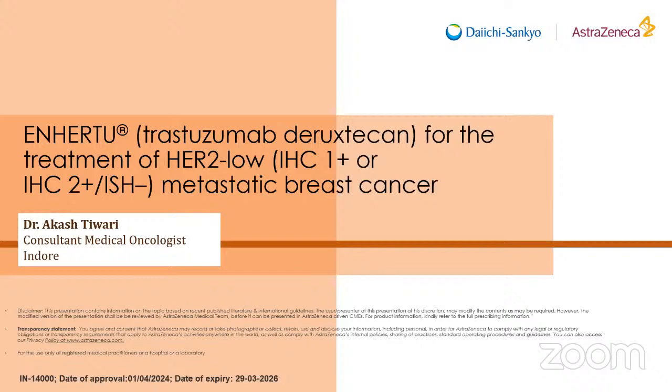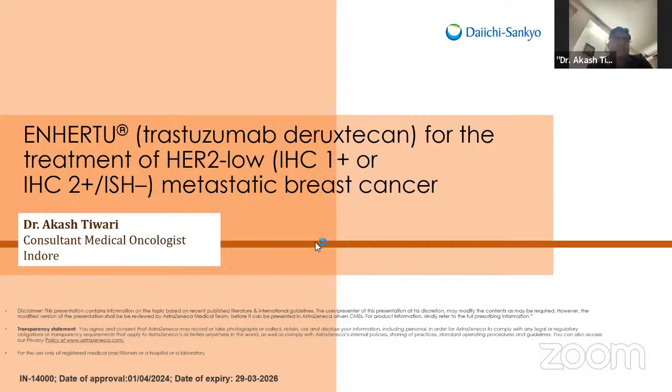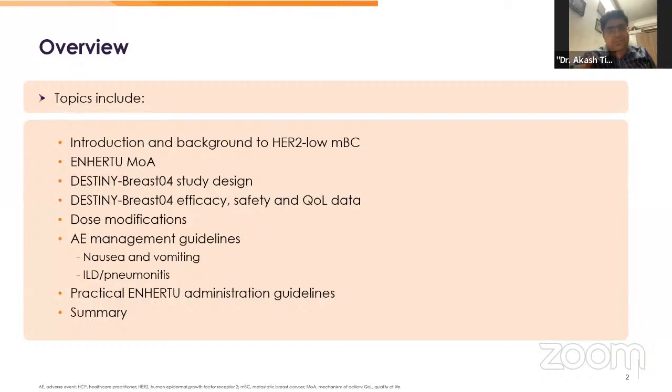Good evening, everyone. Sorry for the delay from my end. The topic that we will be discussing today is trastuzumab deruxtecan, but essentially in HER2 low positive patients. So we know that a large chunk of patients of metastatic breast cancer that we see at later lines, we run out of options, and as we go ahead we realize that trastuzumab deruxtecan offers a solution to this lacuna.